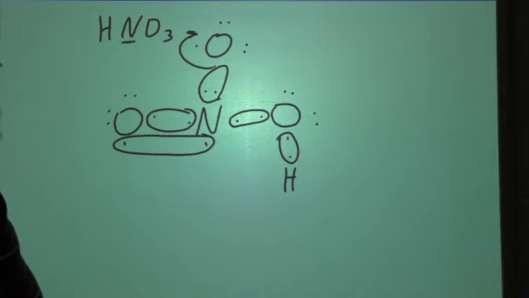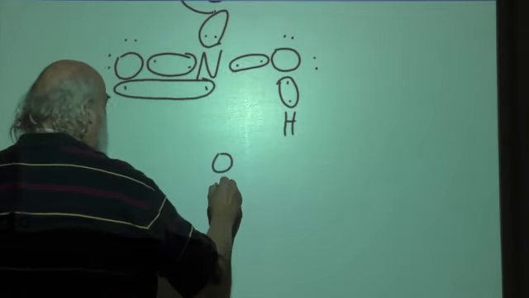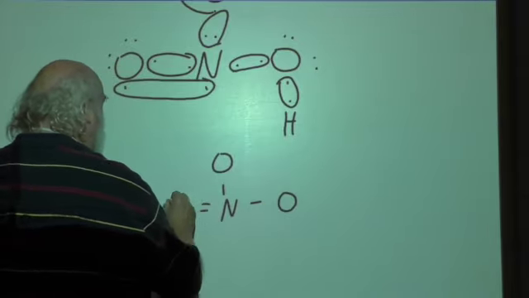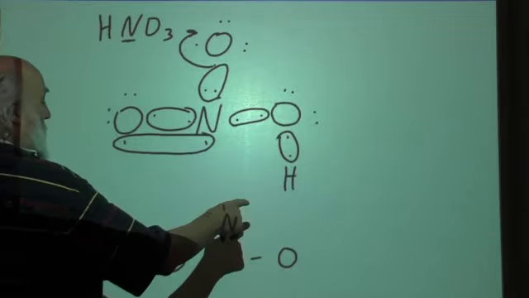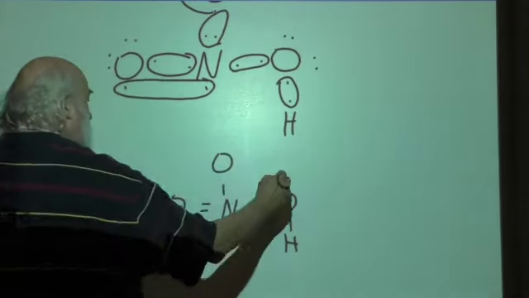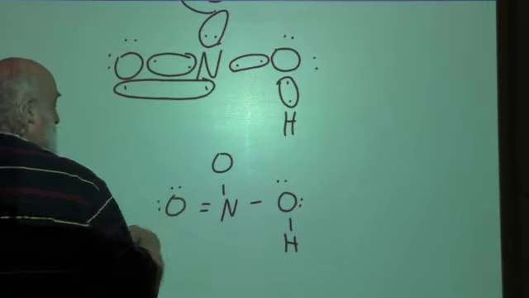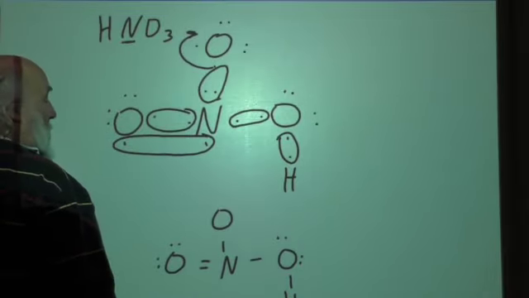All right? So the resulting structure is going to be oxygen, nitrogen, oxygen, double bond oxygen, and we got hydrogen here, right there. I'm going to put that right there. Pairs of electrons, we've got 2 pairs here. We've got 2 pairs here. I'll leave it where it is this time. And then we got 3 pairs up there on top.